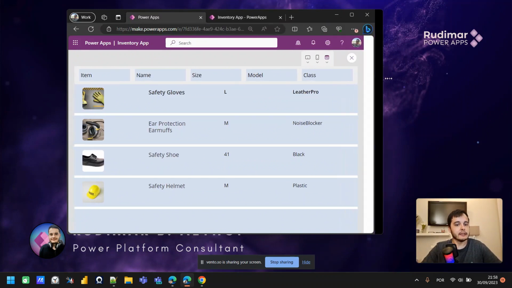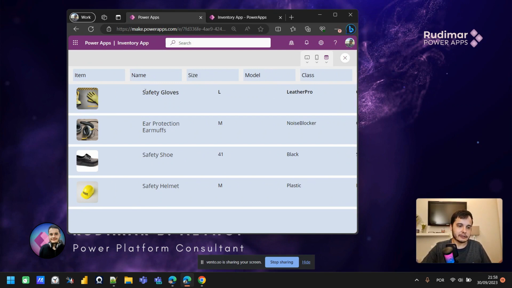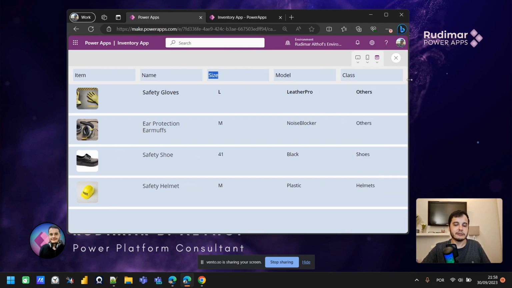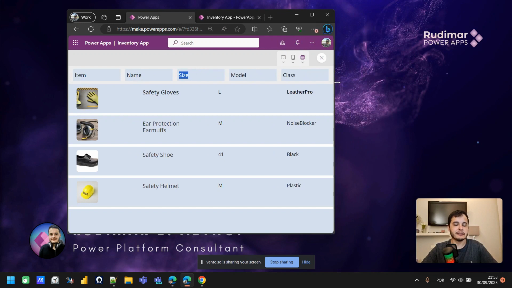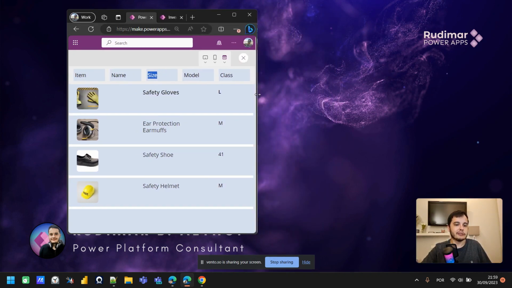Okay, yes. The only thing we need to do now is make the logic for the values inside the gallery to align with the labels in the top in the header. So in the next video I'm going to show this formula, so that always when the header resizes, the values are going to be aligned. And then we are going to start thinking about how to make the text decrease the font if the screen is too narrow.